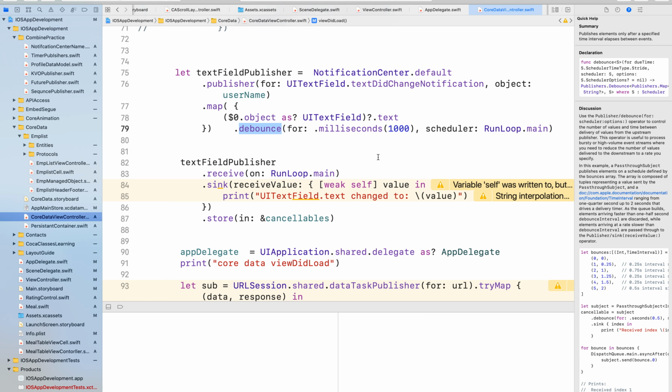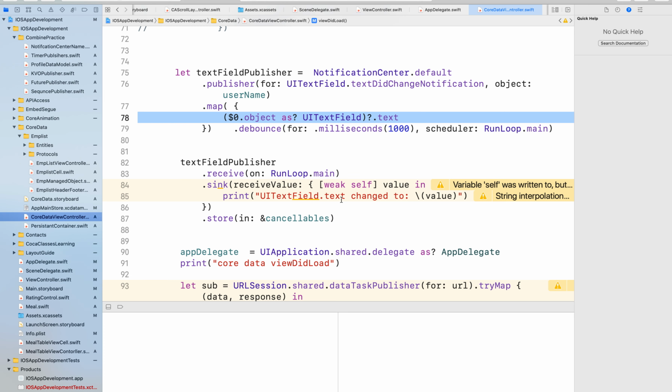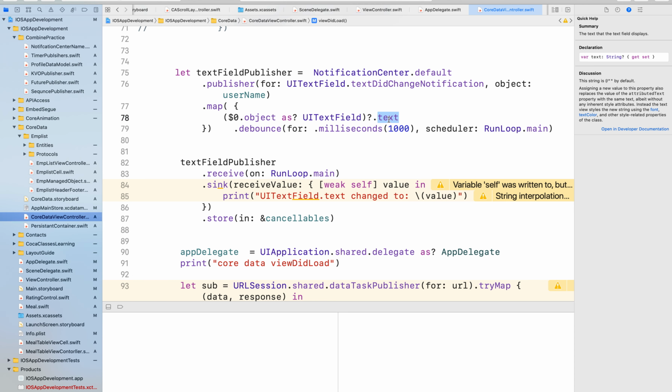So when the user stops typing for 1 second, it emits the values. The map transforms the object to the text, and that text will be received by the subscribers. So this is about the notification center and how it exposes its functionality to the Combine framework.